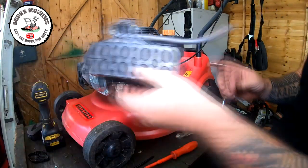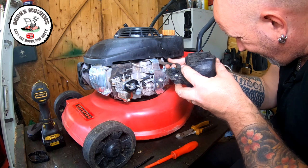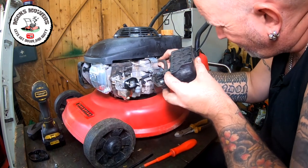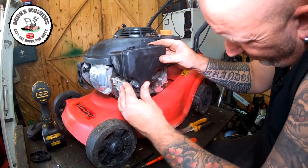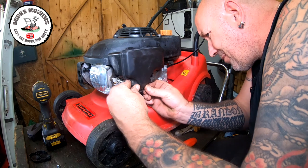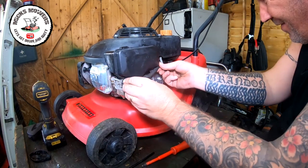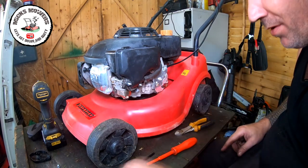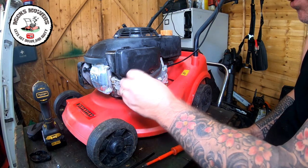Yeah, so now we can put this crankcase breather pipe back on. That goes onto there. And that's just saved me, as I say, 20 odd quid, 15, 20 quid, just by having the right tools in the shop. So let's now put all that back together. That shouldn't be a problem. It's quite a poor design, to be fair. There's nothing else to support that cable, but that's what it is. It's what it is. Let's put these little 10 mils on.